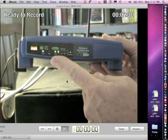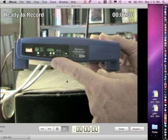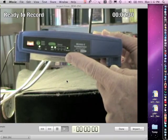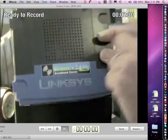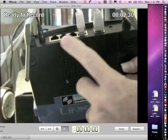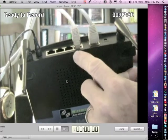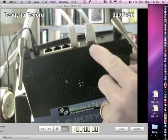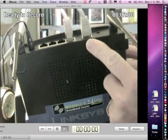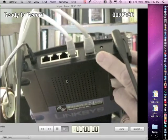The WAN connection indicates that I'm communicating with the internet. The 4-port switch shows that LAN connection 1 is connected and that we have internet traffic. The back of this router has a power plug, a 4-port switch, which I have my computer plugged into port 1, and a WAN Ethernet connection that is plugged into a cable modem. There's also a reset button on the back.